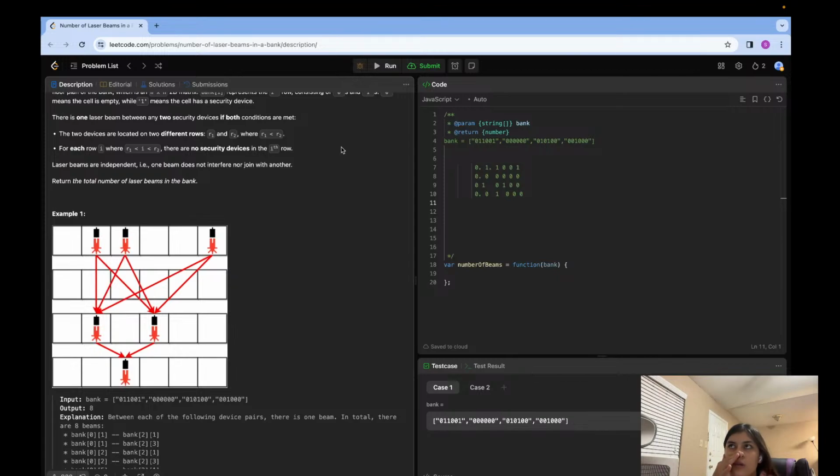The current row will become the previous row only if there is any one in it. Okay, go row through row.